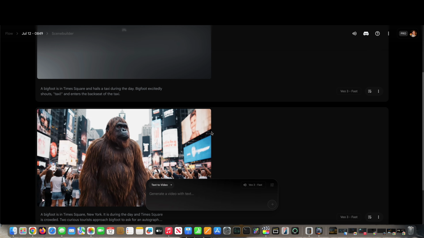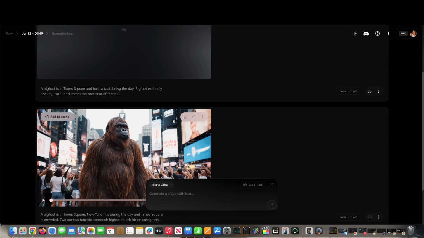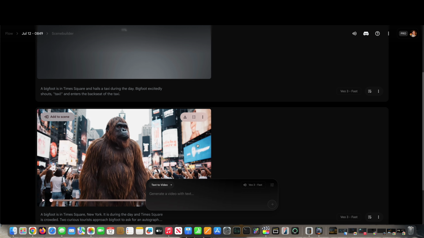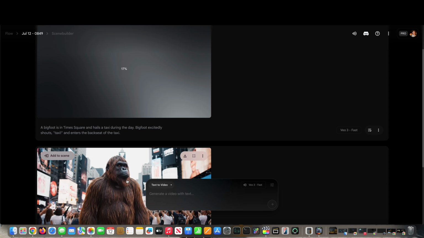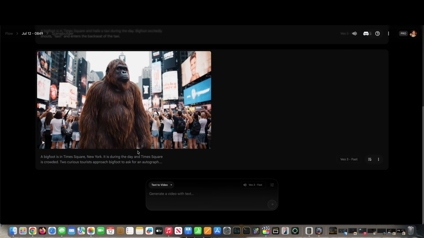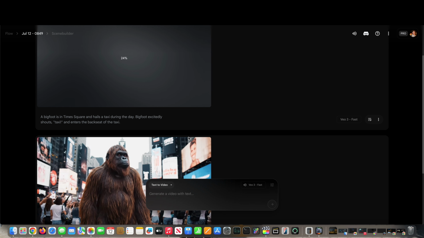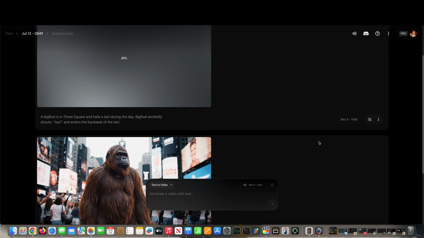So now we're generating clip number 2. Something I'm personally curious about and want to master is consistency among clips. Is it going to be the same Bigfoot, which I hope it is, or a visually different Bigfoot in the next clip? That's one of the biggest challenges with AI video creation at this point in time.